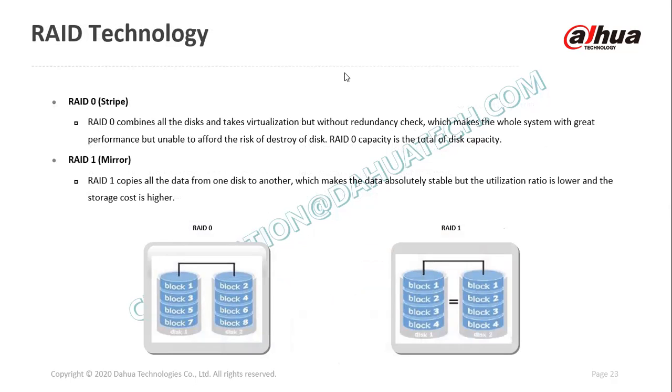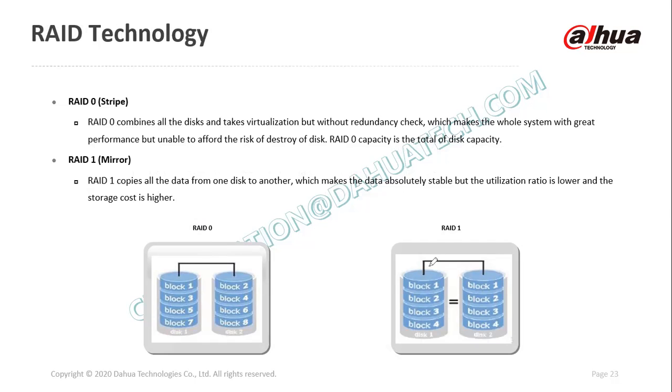So with RAID 0, information is stored across hard disks 1, 2, 3, 4, and each block is treated independently, with no repeating of information. While in RAID 1, the advantage of RAID 0 is that the capacity of the storage is the capacity of the hard disks.